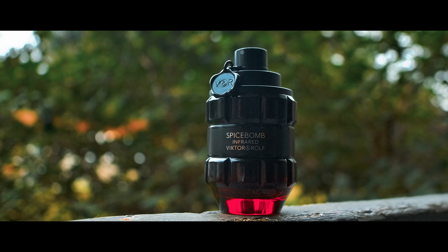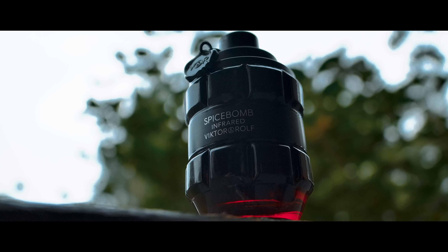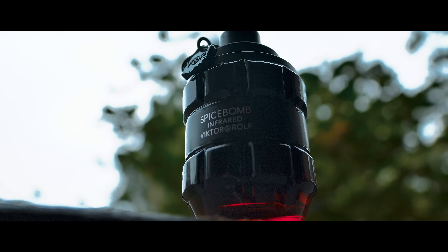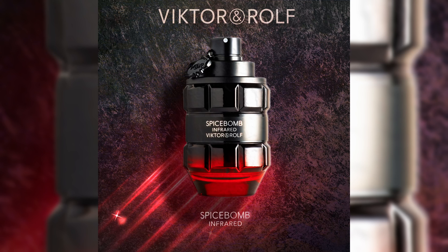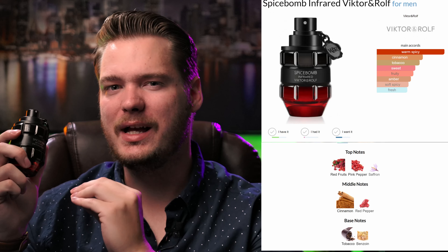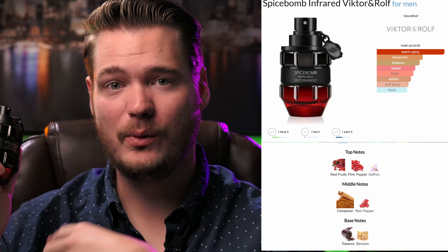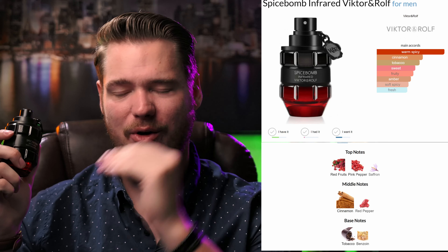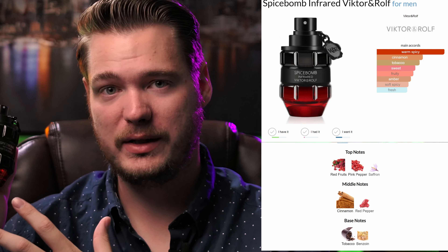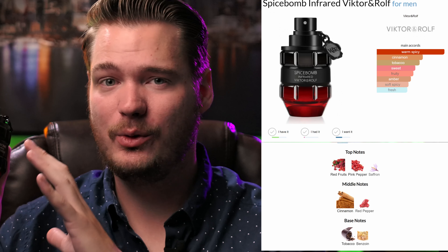It's not a super sweet, over-the-top scent, but you're definitely going to pick up those fruity nuances. In the opening it's very fruity, and you get that pink pepper up top. The benzoin really comes through — it projects a lot in that first two to three hours, and then it settles into this tobacco, benzoin, sexy Spice Bomb DNA. It's fabulous the way it performs in the wintertime. Walk outside in the cool air with this on, and you just smell so good. This one could actually pull you a lot of compliments — wear this with some confidence, and you'll be well off.